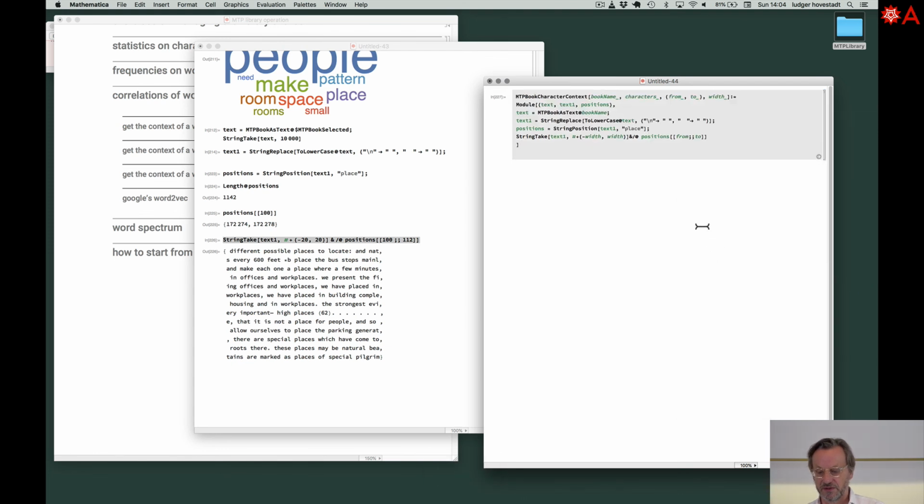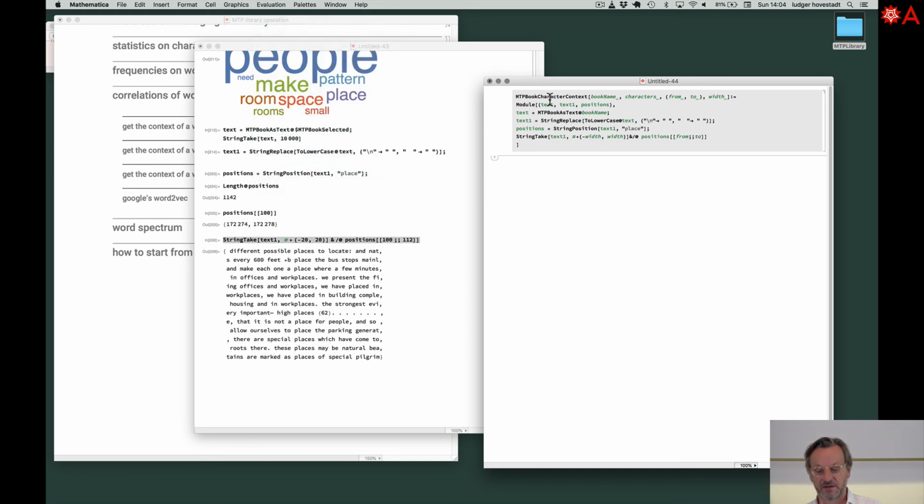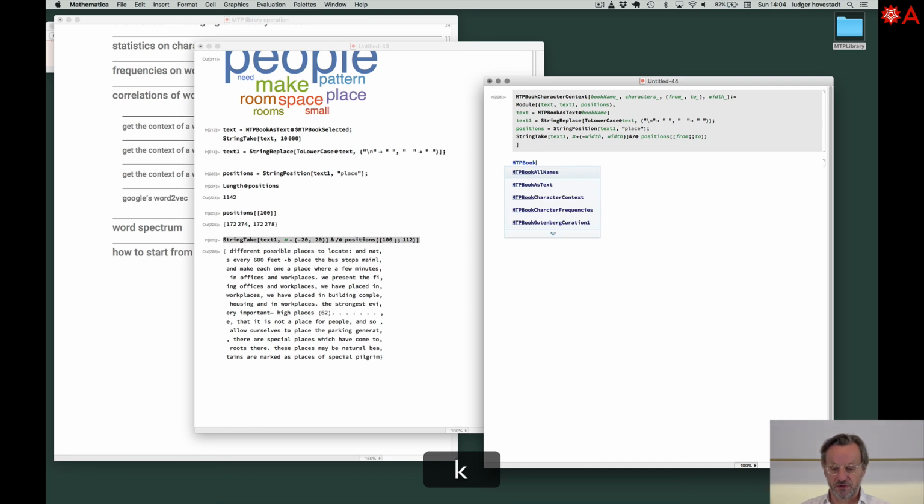and we can put that as code. So if we load our document, it will be initialized, if either by loading or if we say evaluate initialization cells, and all these cells will be available and then evaluated, and then this function will be defined. So go here, and now we check MTP book character context.